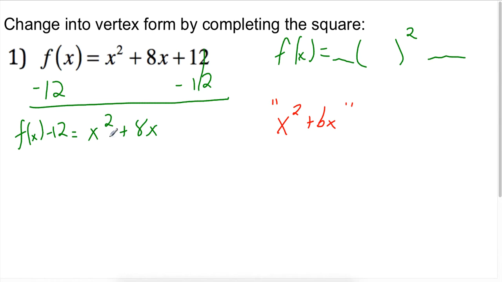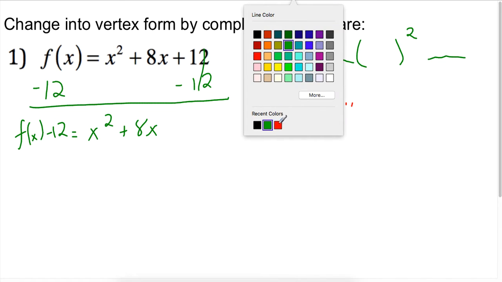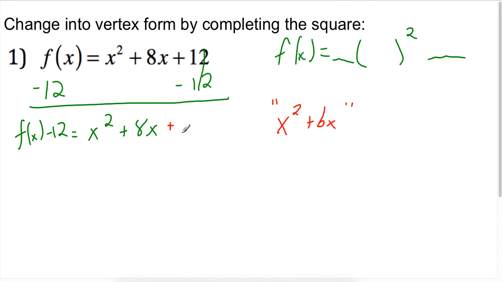Okay, and so now that I have this x squared plus bx over here, I'm going to think what am I going to have to add to this term or add to this quadratic in order to make this a perfect square trinomial. Remember, I want this to be something squared. So I know that I have an x in here since x times x is going to give me x squared.